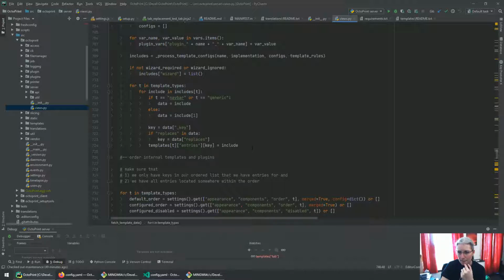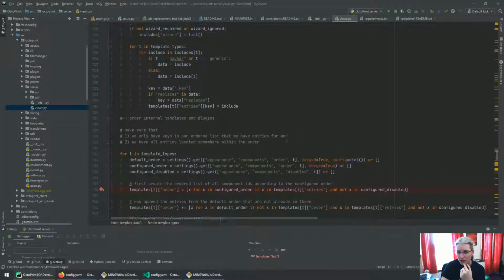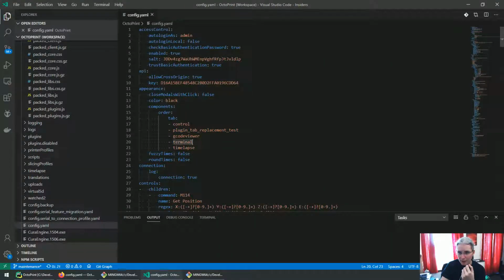And what we want, I just have to make sure I don't think the wrong way around. What we want is that something like control, plugin tab replacement test, G-code will place this thing that replaced the temperature after control.